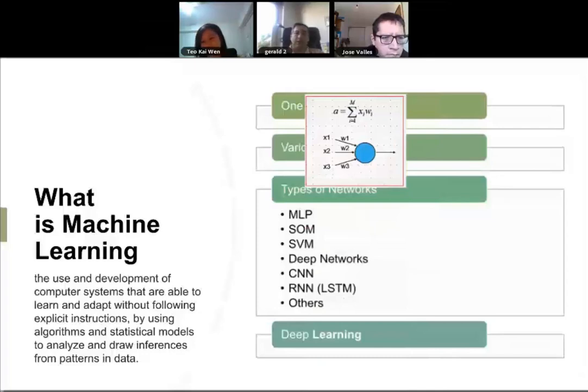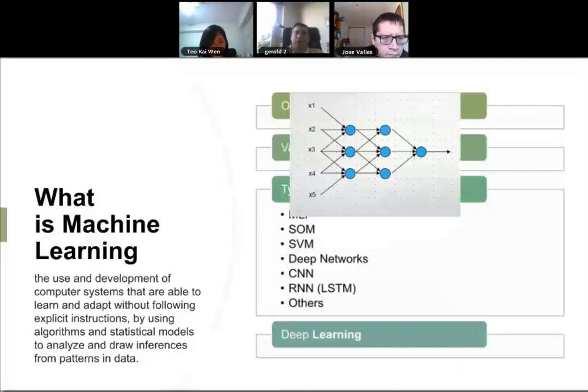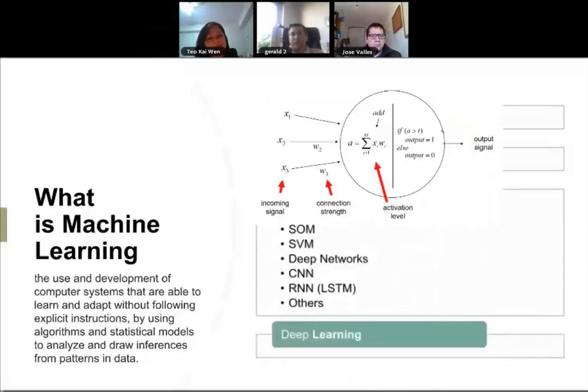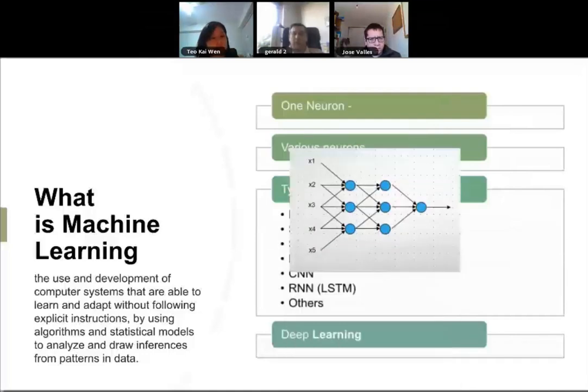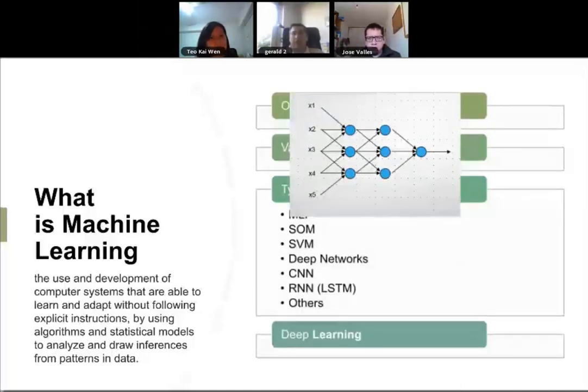That's the first concept of one neuron, which is this one. But what if you combine that with another, and another, and another, and finally with another, and you have what is called a multi-layer. So each one of these rows or these columns is one layer, and that's what they call multi-layer. And this was one of the beginnings of neural networks, and they say that this is a universal approximator.